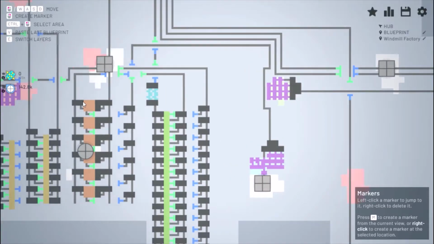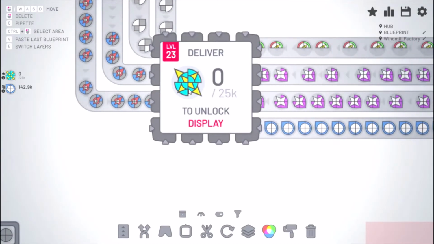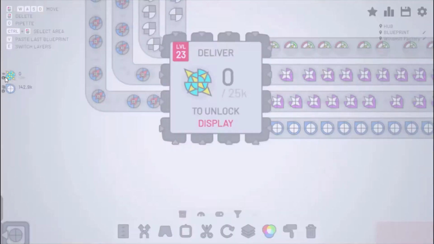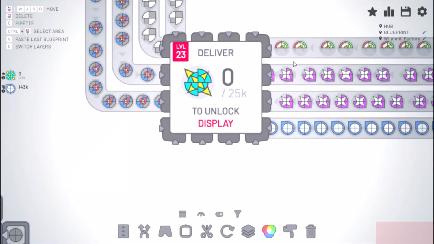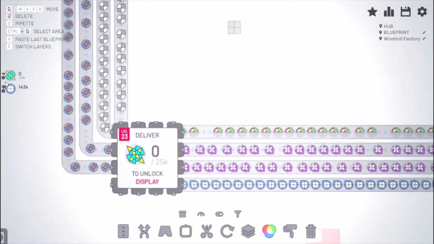Okay, let's see a filter like this one. Now, if you create a machine that, how do you say it, a machine that creates everything, it would be very simple because you need this shuriken, yellow and the cyan color and just create it.